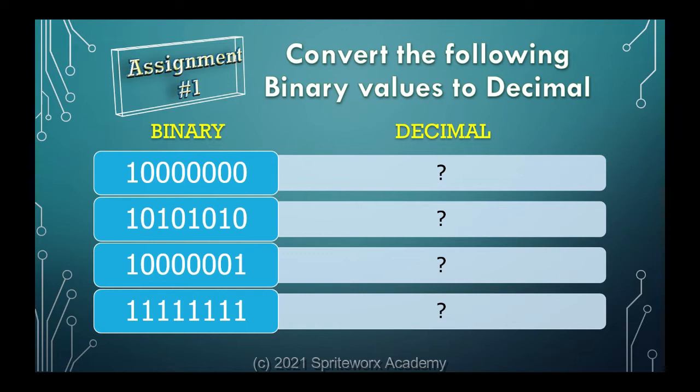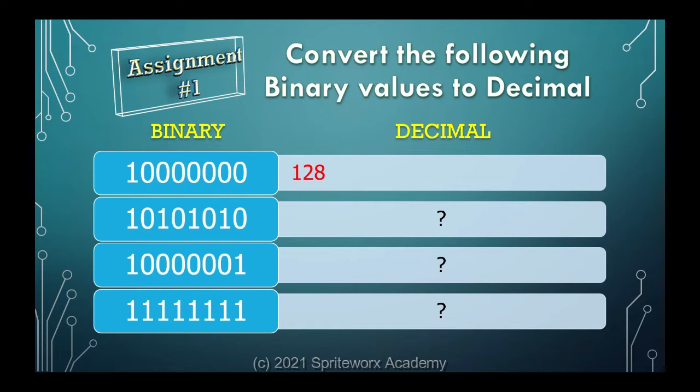Now in the first question at the top here, we only have one single bit which is turned on, and it is the one on the far left hand side, which hopefully we all remember is referred to as the most significant bit because it has the highest decimal value, which in this case would be 128. So in this case, the value of the entire byte would therefore be 128 because there's only one bit actively turned on.